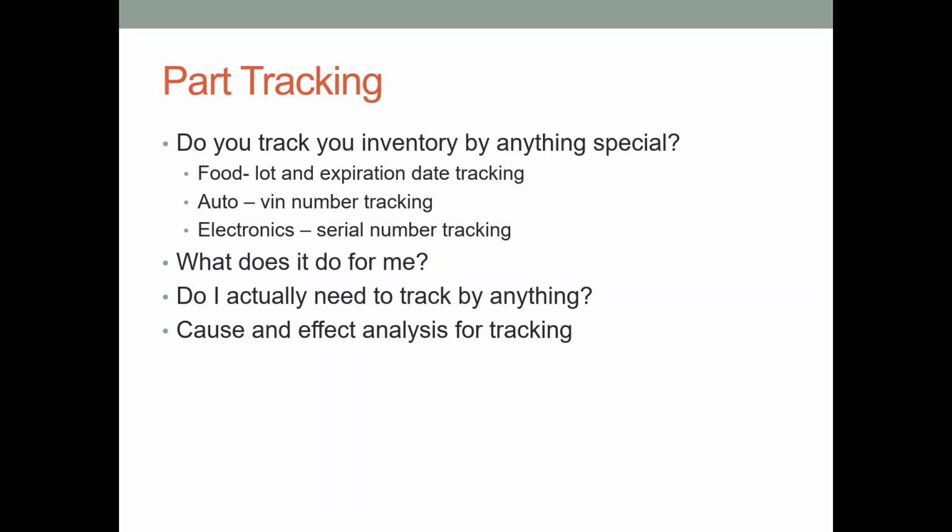Do you actually need to track by serial number and food expiration date and lot, and things like that? Obviously, if you're working with food, expiration date and lot tracking are almost required by law, or are required by law. So if you're working with peanuts and you have to do a recall, you have to know which batch you're recalling and where that batch went to.